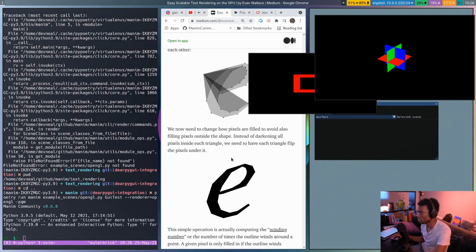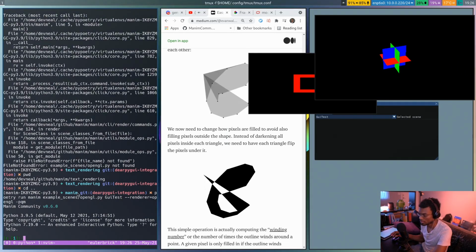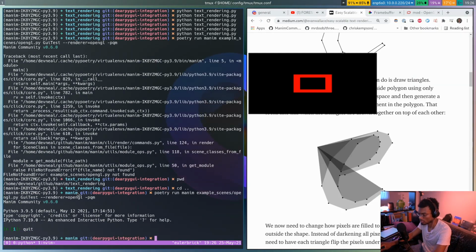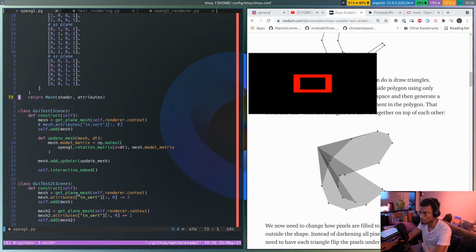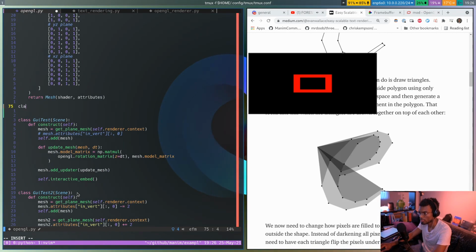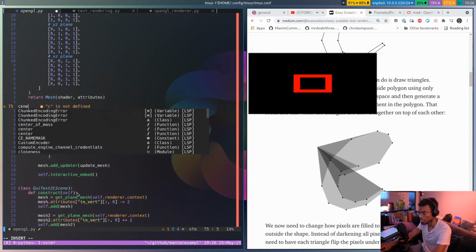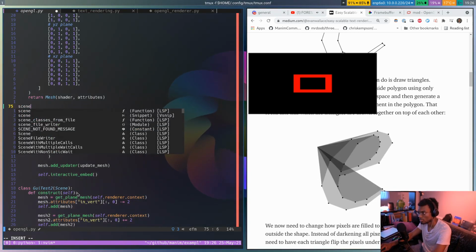And what I want with this is to draw a shape, or draw a letter. Actually, I should be able to use my handy dandy snippet.